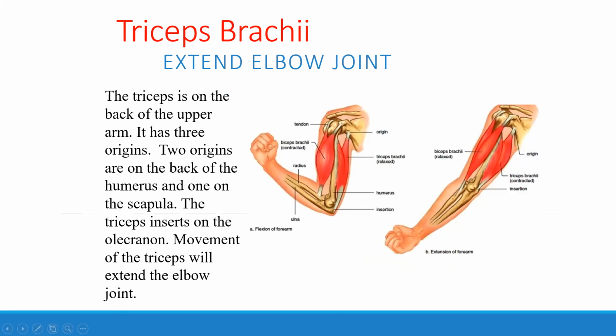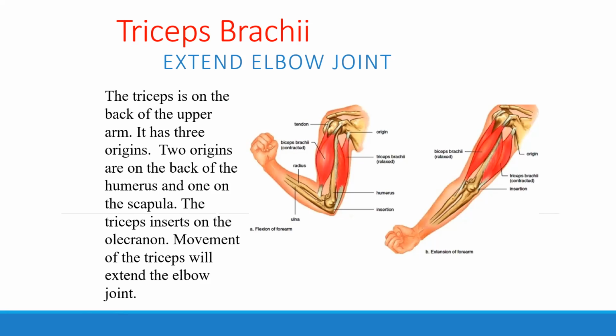How that works is that now the triceps comes into play. The triceps muscle on the inferior surface of the arm inserts on the olecranon process of the elbow. So when your arm is flexed and you're pulling on the radial tuberosity, if we want to straighten it out, we contract the triceps and pull on the olecranon process. If you bring your fingers back to your shoulder and then want to straighten out, your triceps muscle will contract, pull on the olecranon process, the elbow, and straighten the arm out.